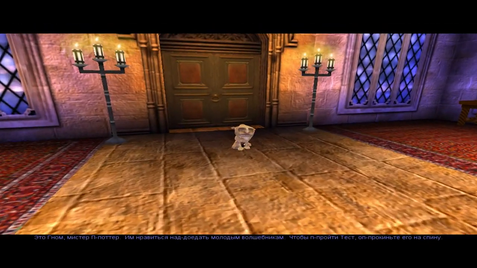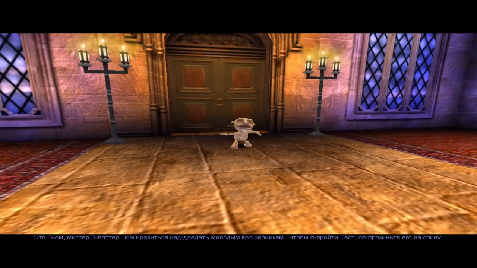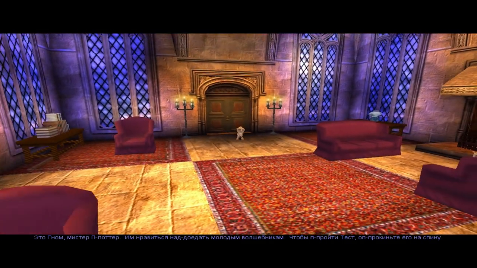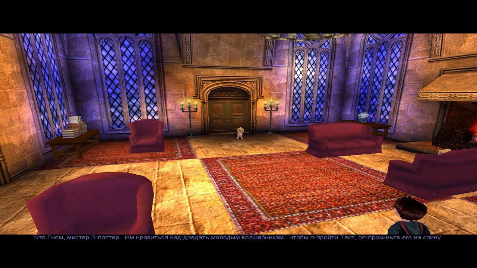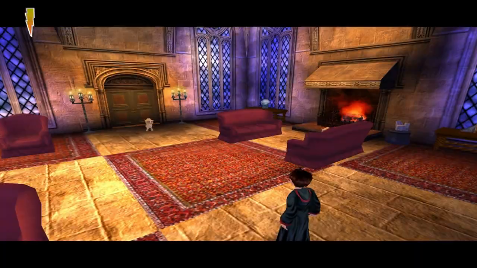This is a gnome, Mr. Potter. They like to pester young wizards. Knock him on his backside to complete the challenge. They move quickly and can be quite a nuisance.